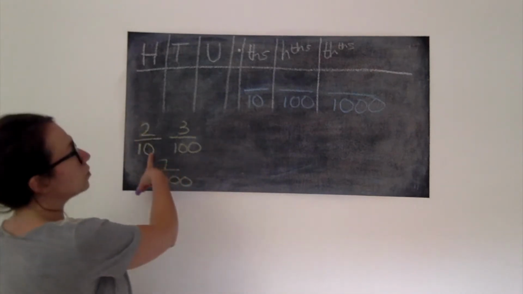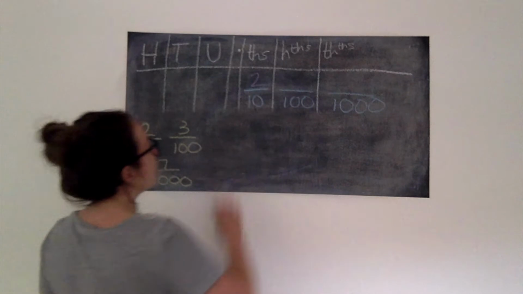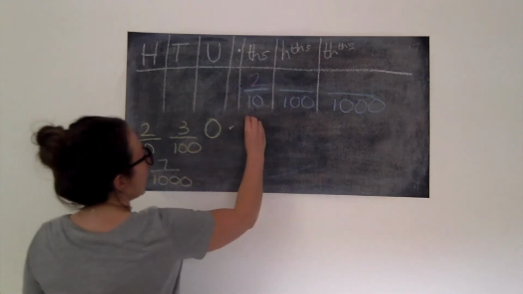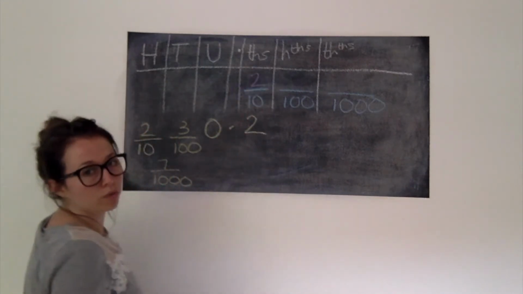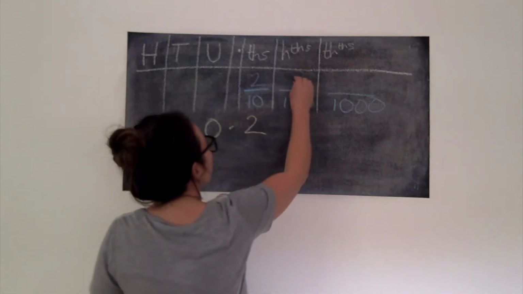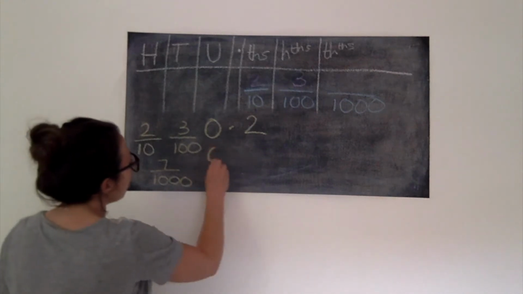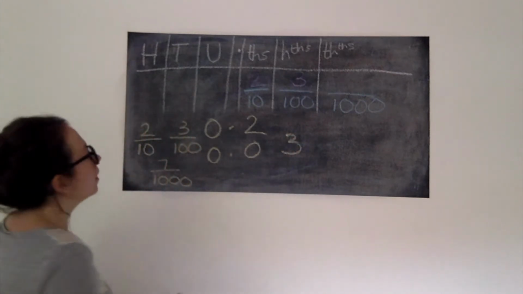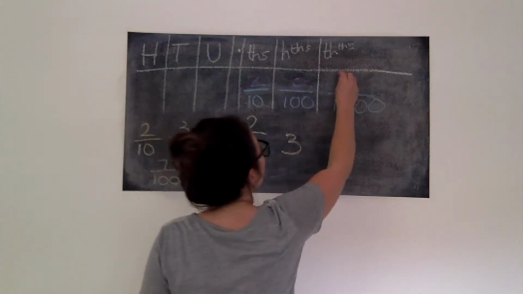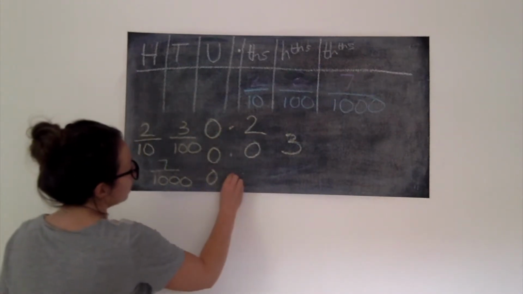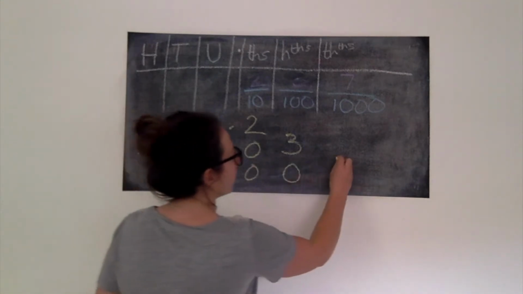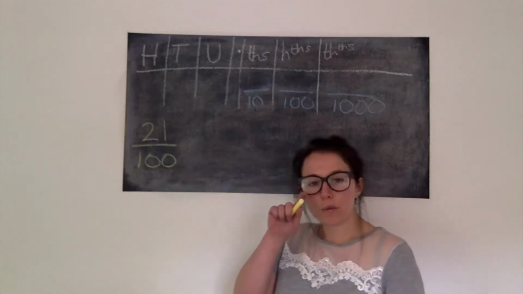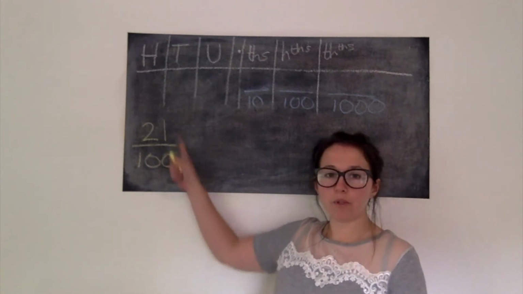Okay, let's start off with 2/10. So we'll go to our place value grid. I've got 2 in my tenths column. So I've got no whole numbers, it's not a mixed number. My decimal point, and then 2 in my tenths column gives me 0.2. Next one, we've got 3/100ths. So if I put my 3 here, now I've got no whole numbers, decimal point, no tenths, and 3 hundredths. So it's 0.03. And then the last one, 7/1000ths. So 7 in my thousandths column, no whole number, decimal point, no tenths, no hundredths, and 7 thousandths. So you should have 0.007.